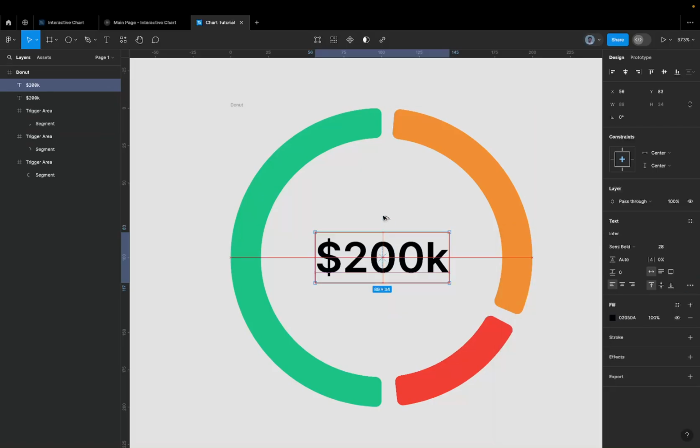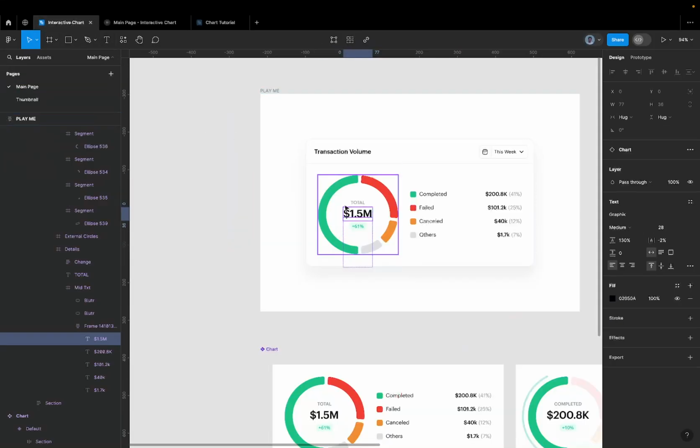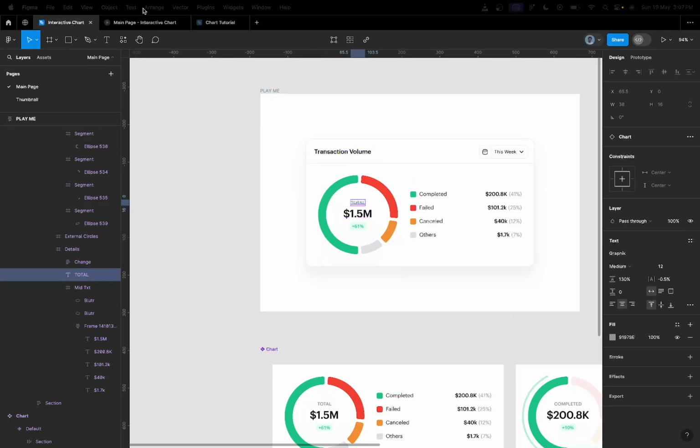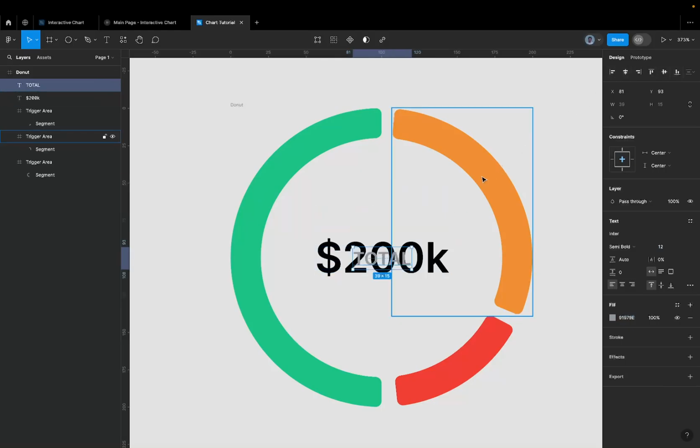Okay, so the next thing I want to do is to duplicate it and then write the heading here, total. And then I want to drop it down to very small. So I think for this other one I just did something like 12, and then let me copy the gray instead because I don't have time to start messing around with the color. So 12. So I have this as the heading here.